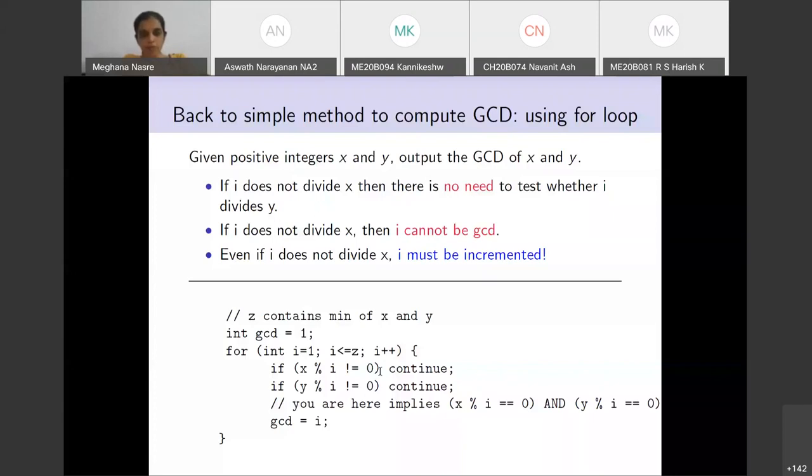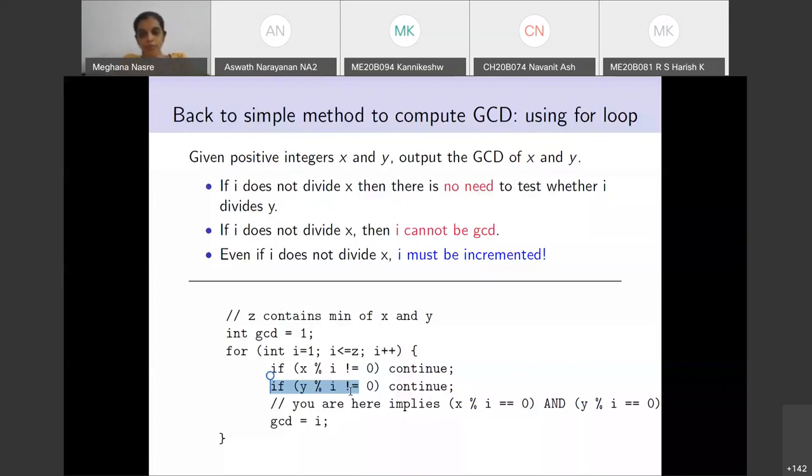If y mod i is not equal to 0, then again continue, because it doesn't change your estimate. Remember, when is y mod i even tested? Only when x mod i is equal to 0, because if x mod i is not equal to 0, then we have already skipped the remaining part of the loop.